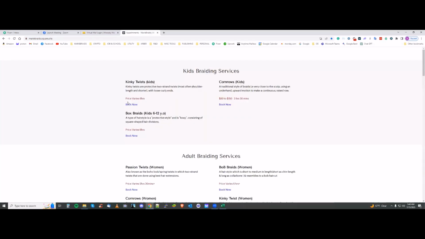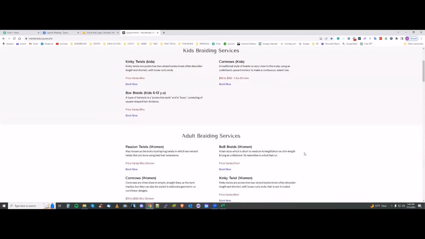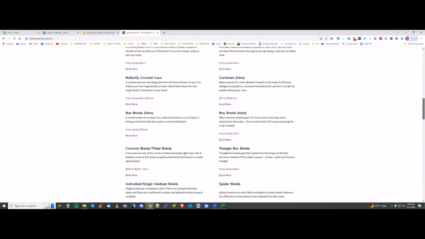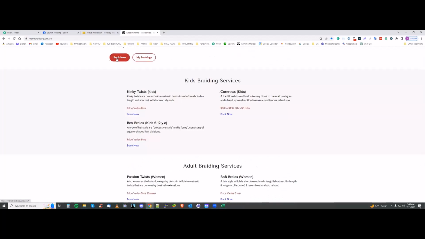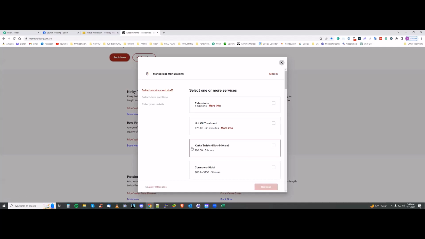It's going to take you to this other domain, marybraid.square.site. The main page doesn't show the price, but if you click on book now, this is where it shows the actual prices for each service.